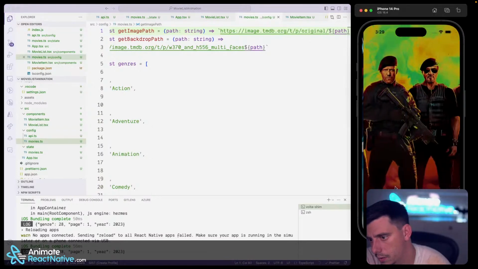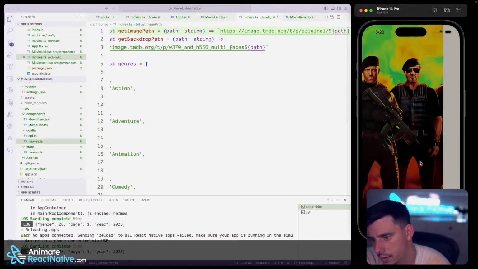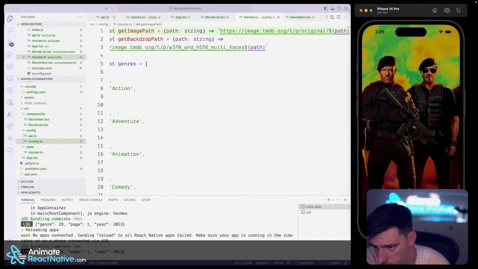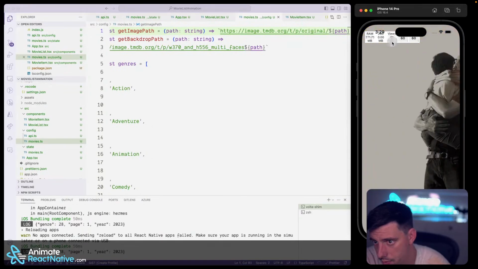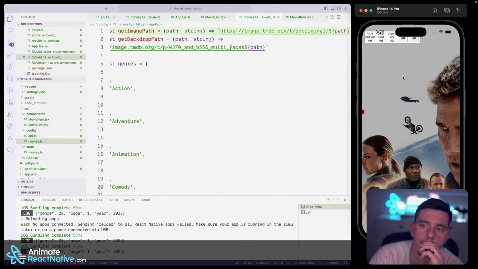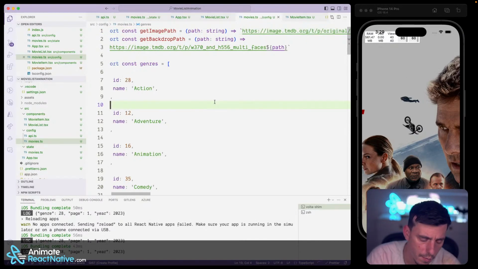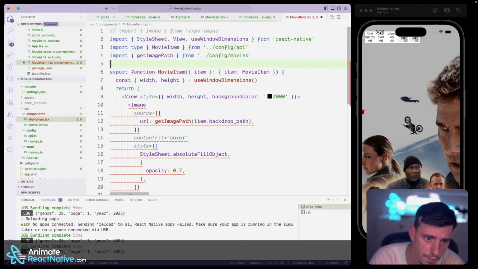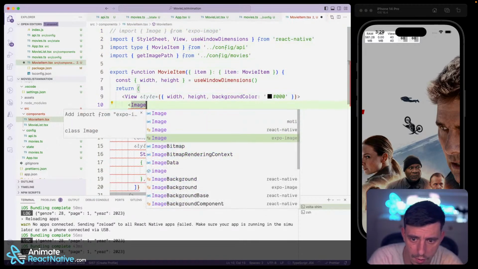Yeah, way better. But again, I think the performance is going to be really bad because of the images. The images are quite big. Yeah, because everything is kept in memory, and I believe this is also the thing with the Expo image.